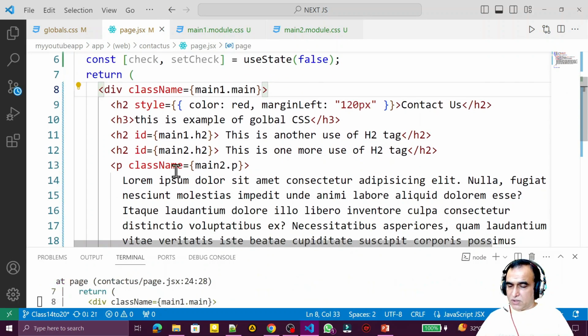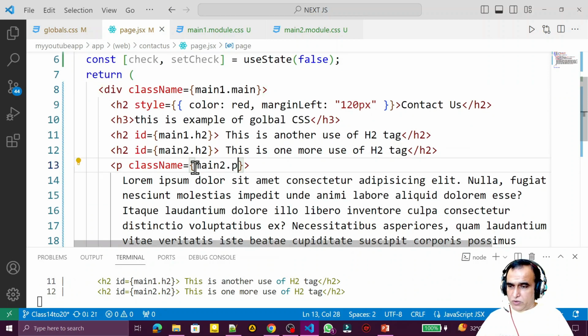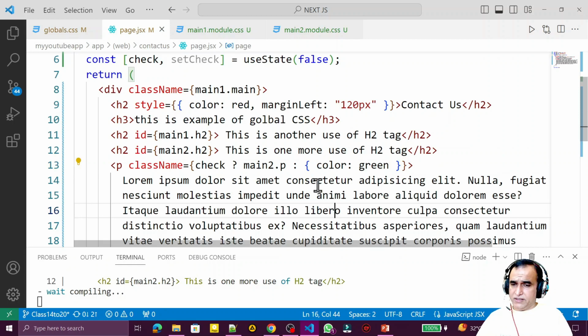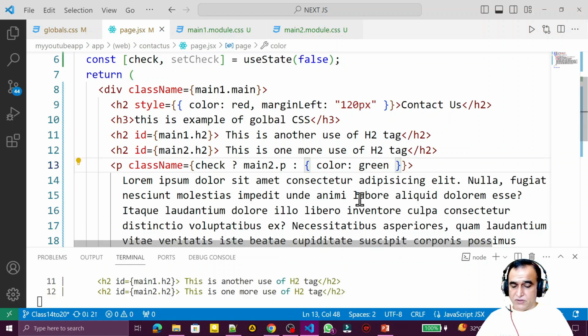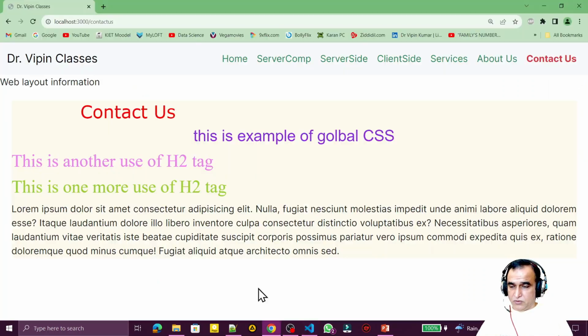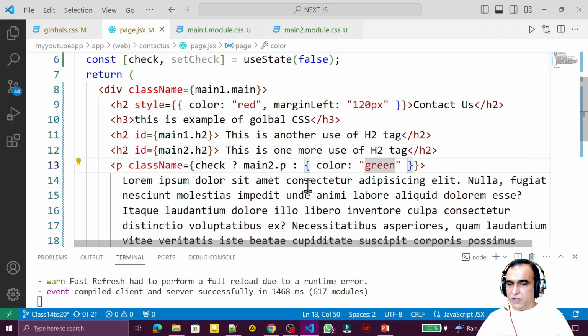So suppose I have a paragraph class, and here I want to put some condition. So I say if check is true, then we apply this setting. Otherwise I say color should be green like this. I can set the setting like this. Save this. If it is true, then we have this paragraph, otherwise we have this paragraph. Right now you see that we need to check this is a class name, not this, so we have to apply a separate class.